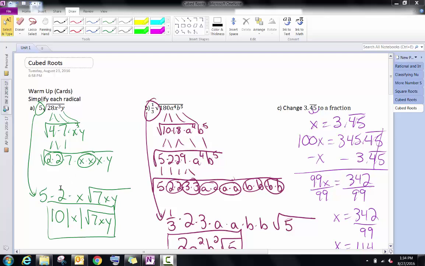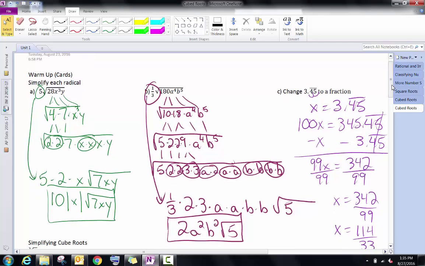So now, that 5 that I forgot about, we multiply that with the 2 that we took out times the x. So 5 times 2 is 10, and we just have the 1x. And because the exponent is odd, it's 1, we use the absolute value bars. And then square root of 7xy. Those just get stuck together. So that's it.